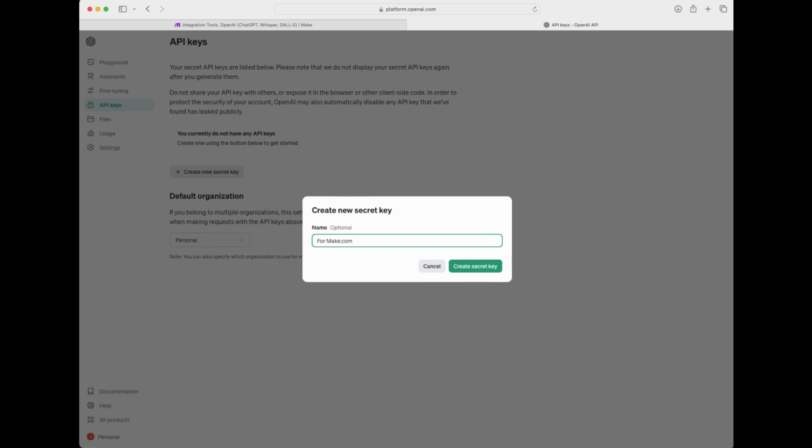I suggest that you keep your keys labeled in case the website gets breached or something goes wrong or you don't want to use their service. You just disable or revoke the key so that it doesn't use your API, because in ChatGPT you can also have subscriptions and credits, with limits of, I think, 100,000 searches, and you can go for newer models as well.